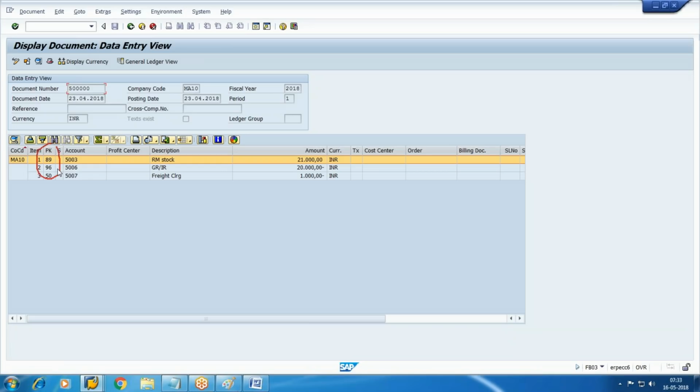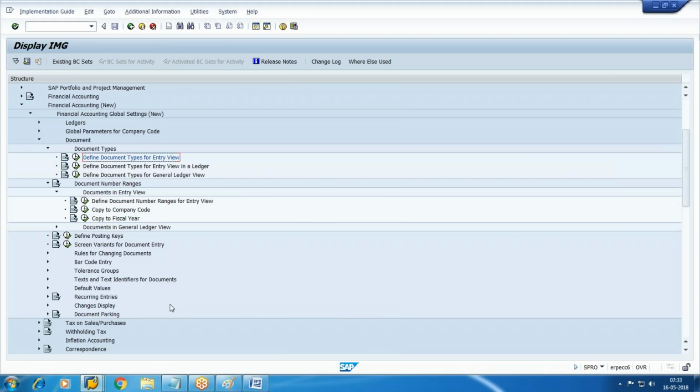Now it is something different, 18, 9, 96, 50. So somewhere, that means one account is either debited or credited. So how can I say that this is debit or credit? This is from the posting key. When the user posts the transaction, if it is an integrated document, then in configuration we have to do the integration, and during account determination, that is known as the account determination process. In the account determination process, the user will define these posting keys.